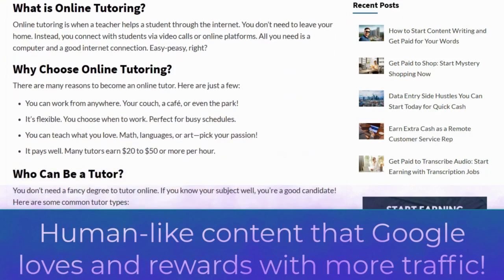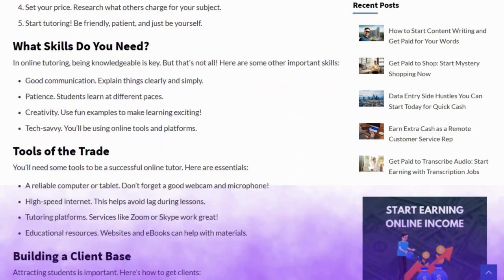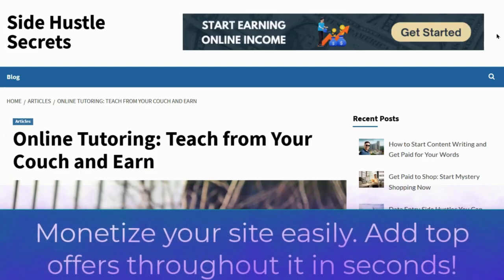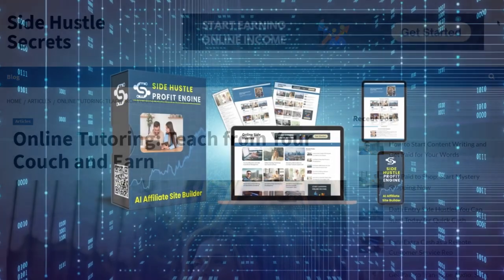You can see subheadings throughout the article, so it will be easier for people to scan it. There are also some banners on the site, here and here. You can add your affiliate link to any offer you want in these banners. It takes just seconds. We will show you some of the top offers you can use, or you can use your favorite ones as well. And when someone clicks, let's say here, and buys one of these offers, you make commission. And that's it. It's that easy.